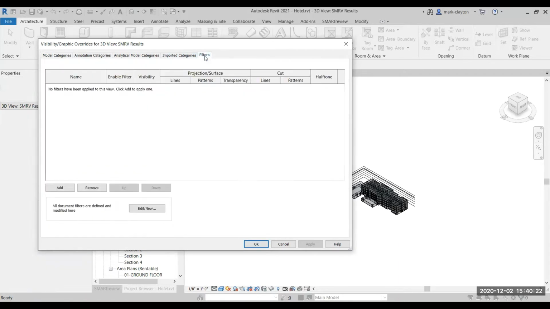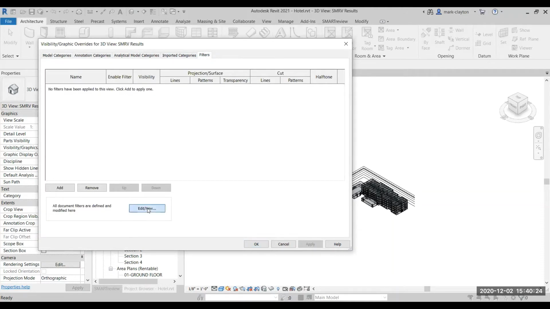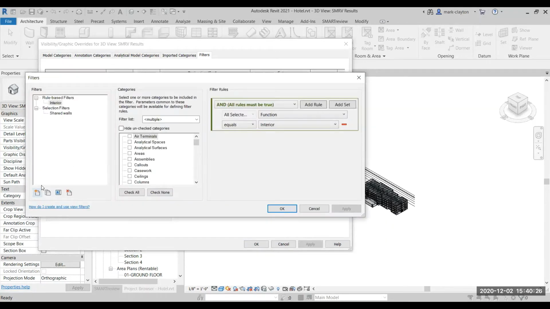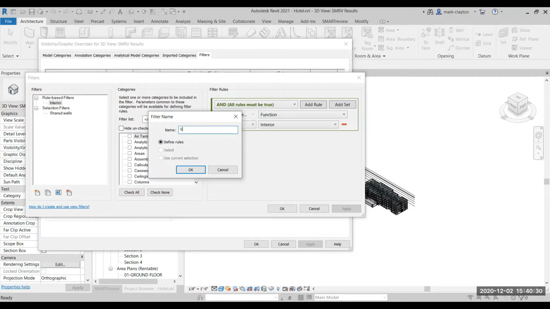Now I'm going to go to filters here and I have to create a new filter. So I get my filters out and I create a new one here and call it SMRV non-compliant, because this is going to grab only the non-compliant elements in the model so that we can change their graphics.